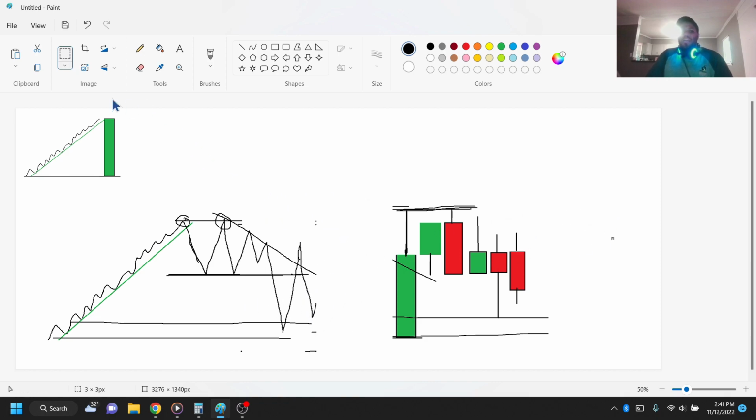Okay, but now what has happened? Do you not have a new area of resistance? You have a new top right here. Okay, so you have now tested the top here, double topped here. You've tested it here, and then there's an intermediate high right here. You have now 3 levels of sellers, 3 levels of additional sellers that these buyers have to get through if they're going to go up.